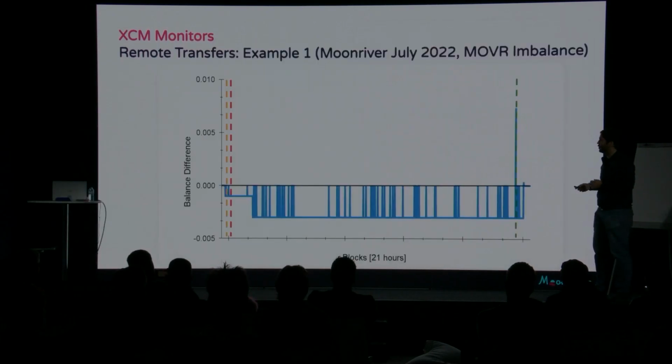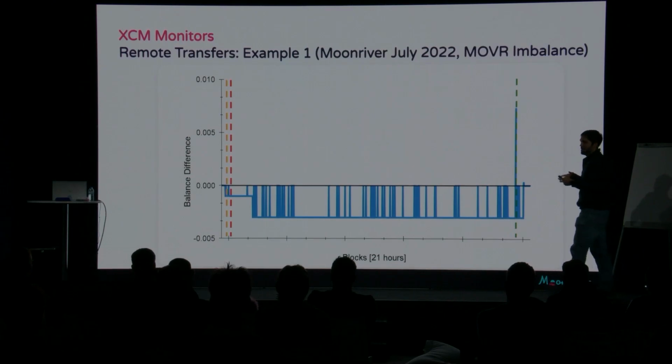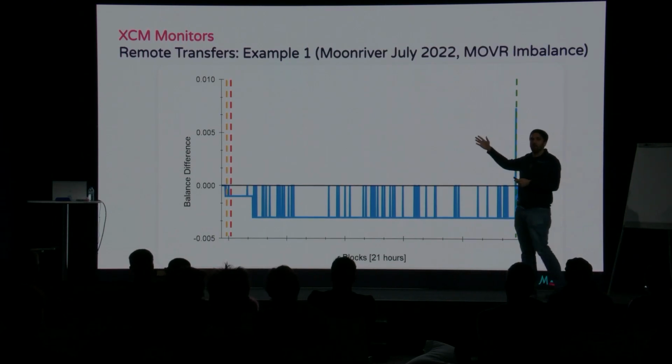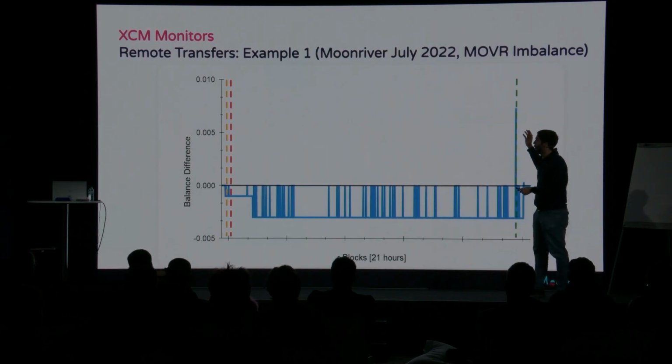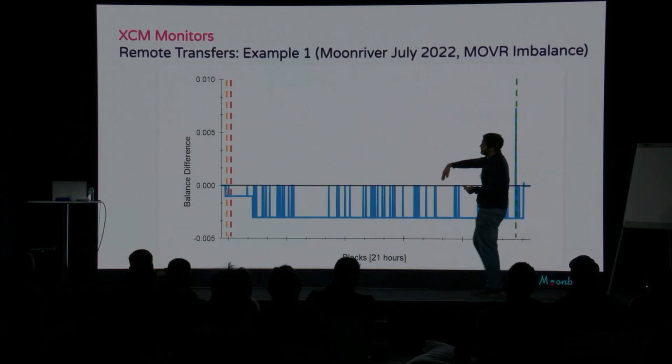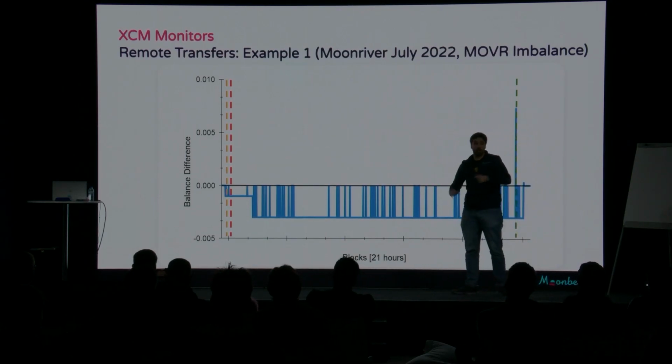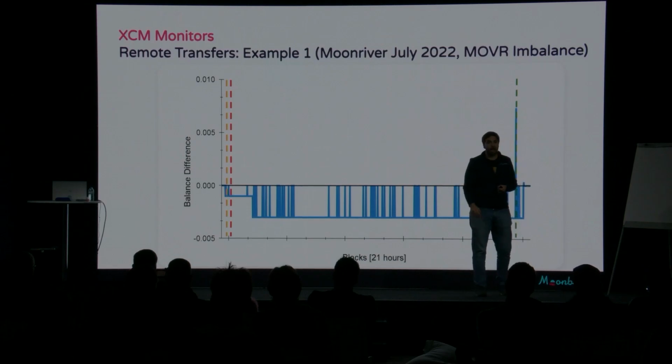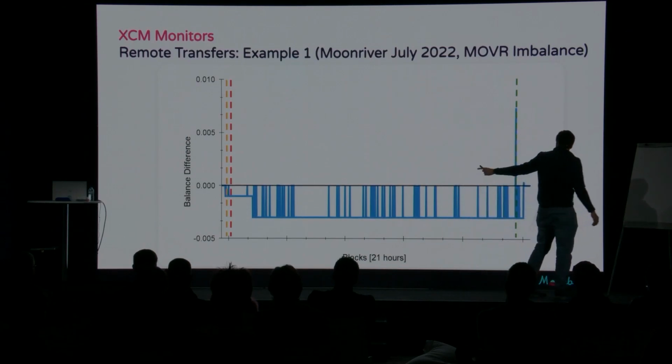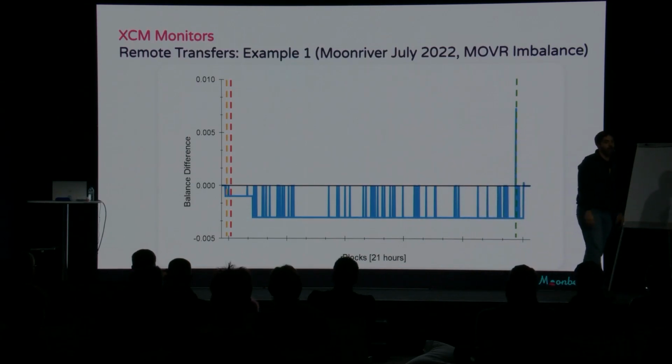So I wanted to take you through some of them, right? And I'm not going to mention teams or anything, I'm just going to mention how the event went through, basically, right? So once again, this is the balance difference. Positive is all good. 0, it's fine as well. But negative, it's bad, right? And the time window here is roughly 20 to 21 hours.